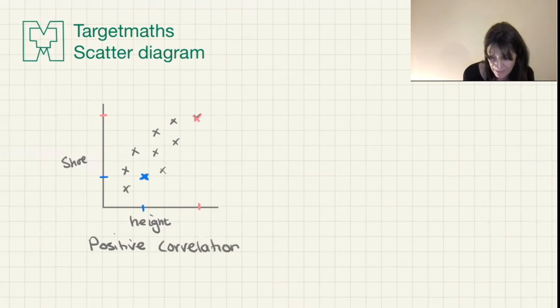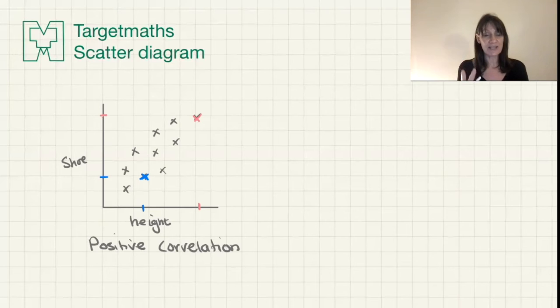Okay, so this is positive because it's going up together at the same time. Positive correlation. And that might be one of the first questions that they ask you in the exam. Describe the relationship. You must use the word correlation if they don't. If they just say, describe the correlation, you'll just write positive. But if they say describe the relationship, then you've got two possible ways to answer the question. You can either say it's a positive correlation, or you can say the taller the person, the bigger the shoe size. And that is perfectly acceptable. So you either describe the story the graph has given you, or you mention its correlation.